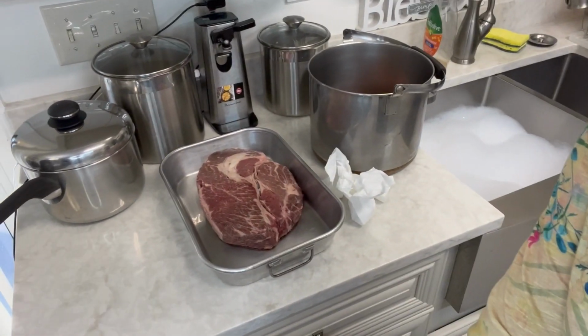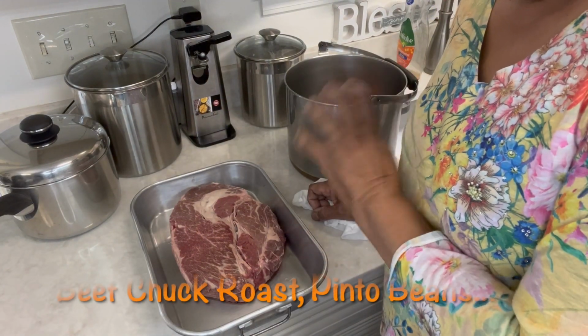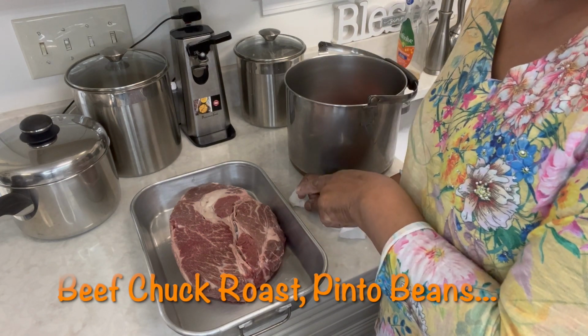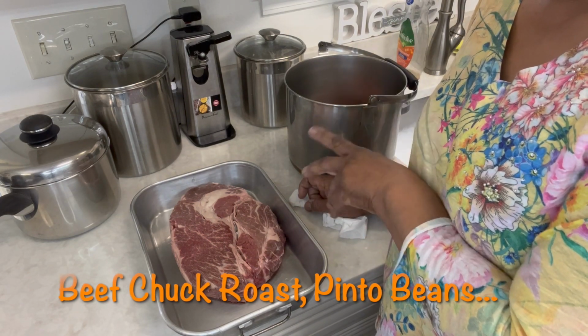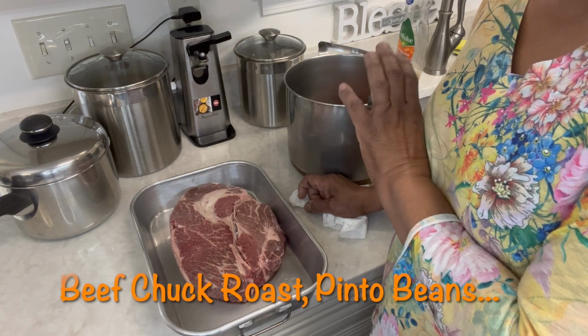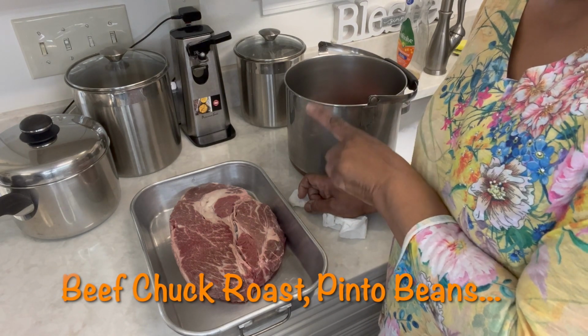All right. I've got a beef roast that I'm cooking today. I had it out there in the freezer a while. We need to cook it. So I'm going to get this seasoned up. I'm going to get it on the stove to sear it. I still need to cut up my vegetables for it, which will just be onions, bell peppers, and some fresh garlic. Okay. And of course, we're going to put some thyme.